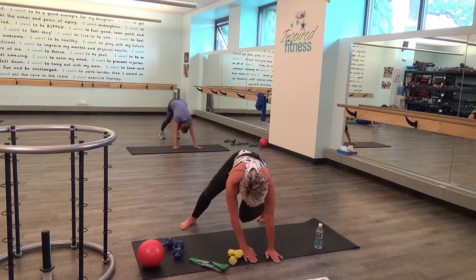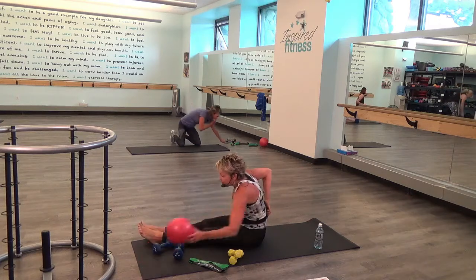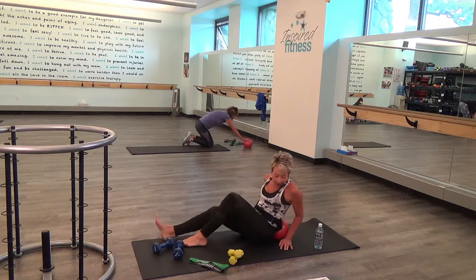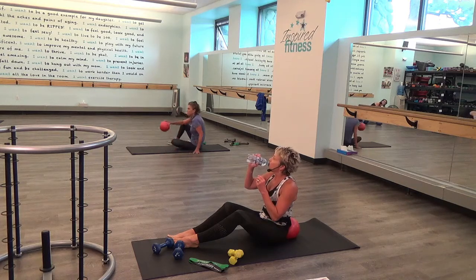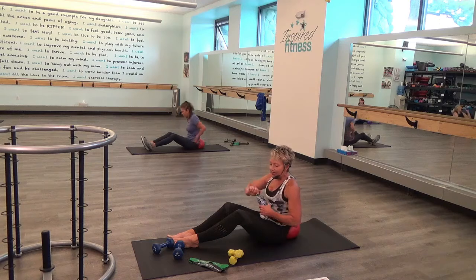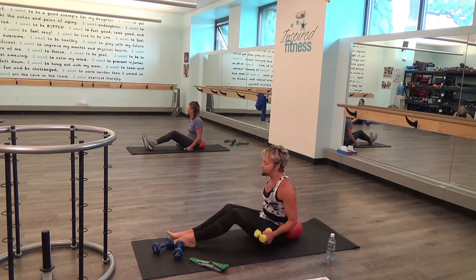Okay, let's come onto the mat. Grab your ball and your lighter weights. This is gonna get into the shoulders a little bit more. And drink some water if you need it. If you have it nearby, drink some water. Working the abdominals as well as your arms.